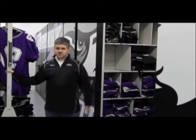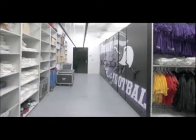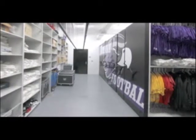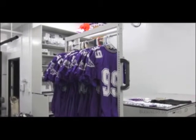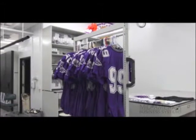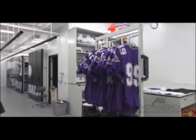Before we have recruits on our recruiting days and give them tours, we'd just kind of walk by the door and say 'there's our equipment room, nothing you haven't seen before.' Now it's a point of interest where we'll stop in and say, 'See, we do the renovation stuff here, we try to keep up to date with the latest, and we've got this really nice equipment room.'